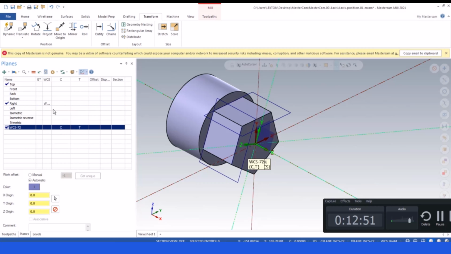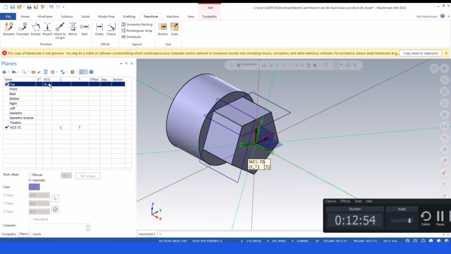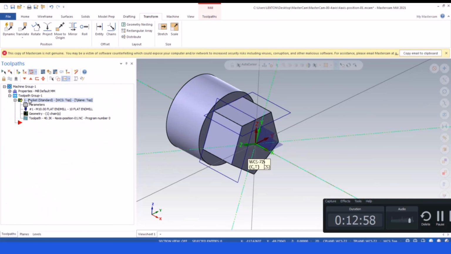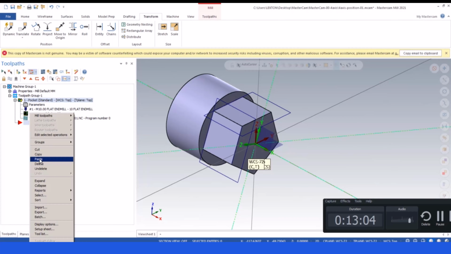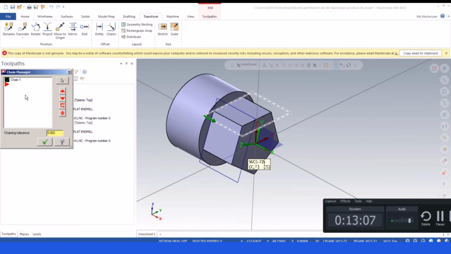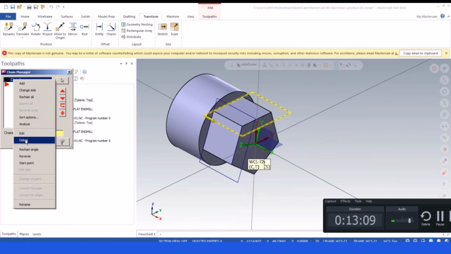We can turn that tool plane with top view on VCS. Okay, I can, oops, sorry, we can copy and paste here, and then we can change our geometry.